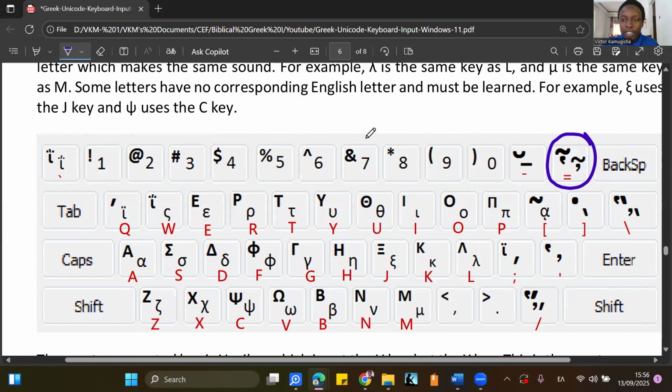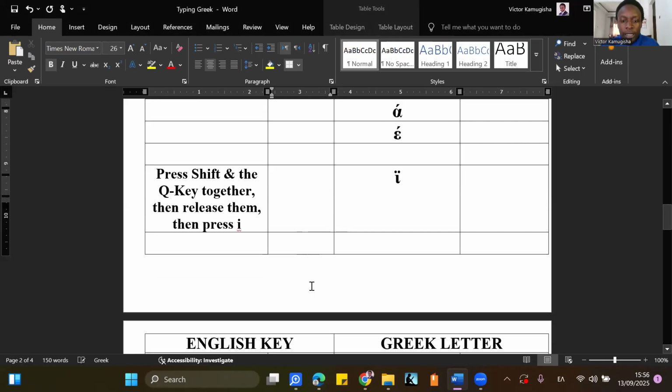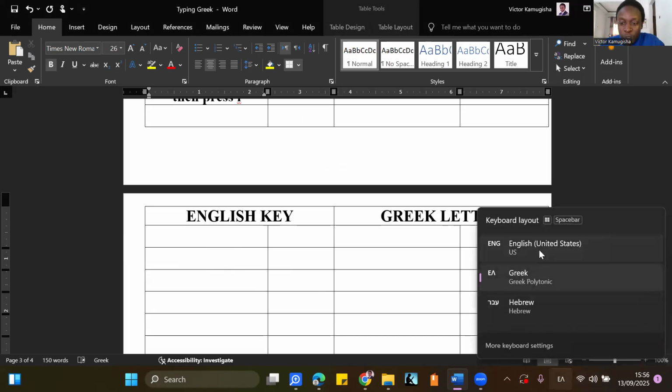Let us practice that and we see how it comes out. I got my word. So here, what's the principle that you have to do? You see when I am pressing, my keys bring Greek because I've not changed the input. And I want to write English. So I come here, change to English.